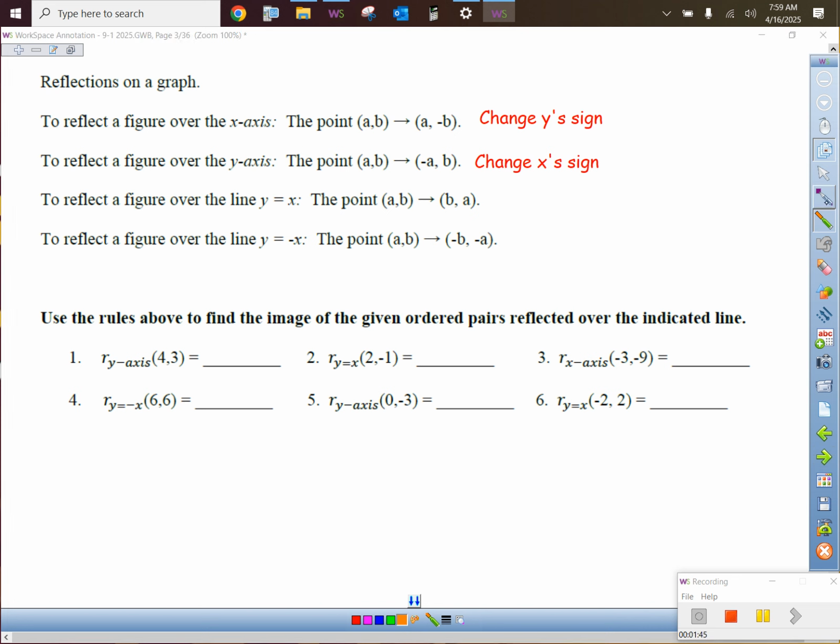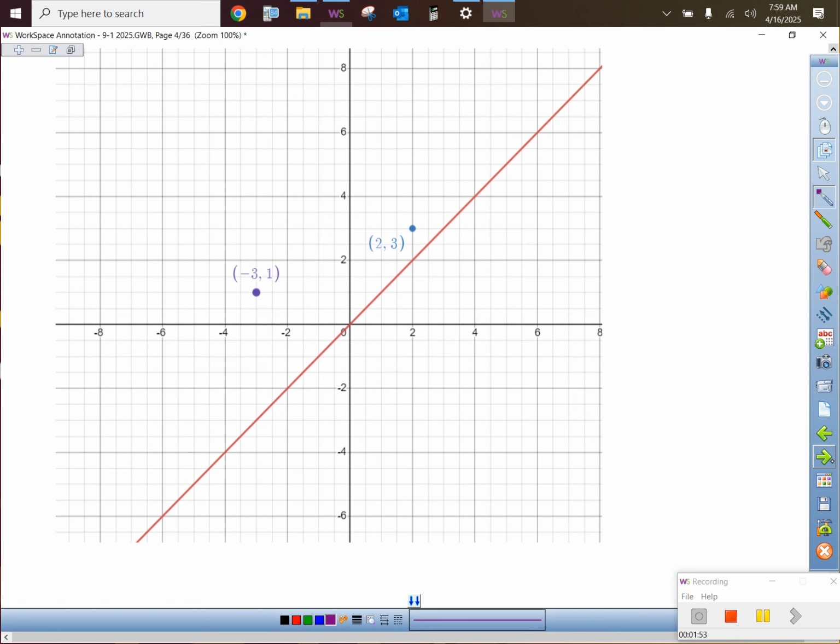When they want to reflect over some other fancy lines, like the line y equals x or the line y equals -x, there's some fancy things that need to happen. So I got a visual of that going on for you. Man, it's been a while since you probably graphed a line, but check it out. Doesn't this line right here have a y-intercept of 0? Are you cool with that?